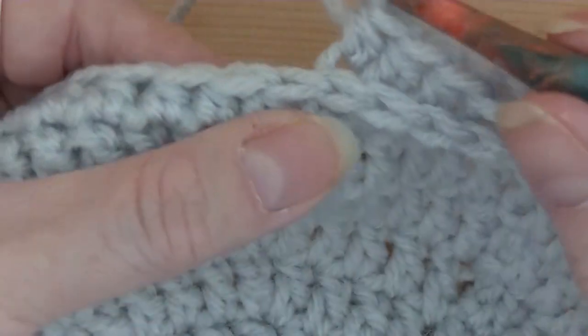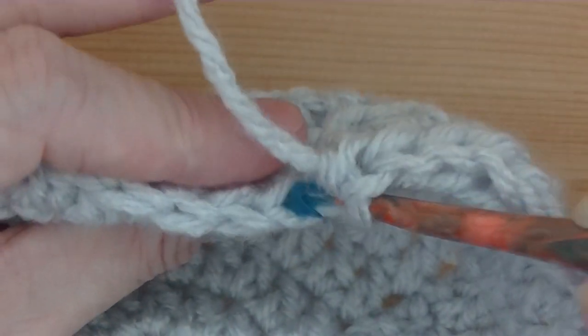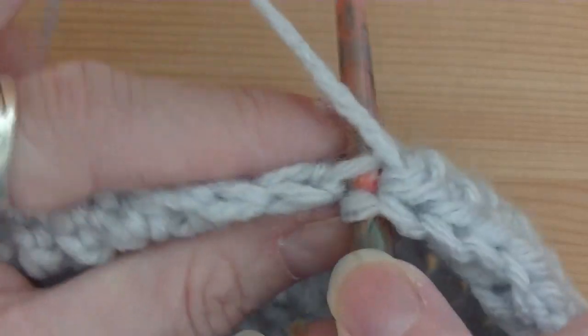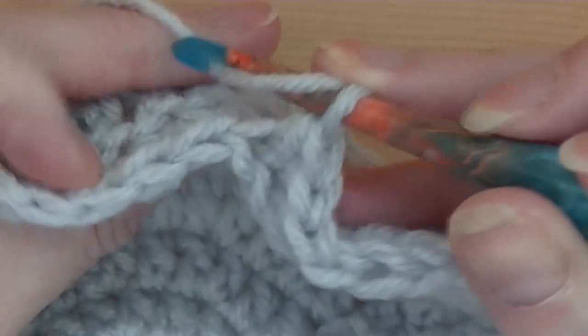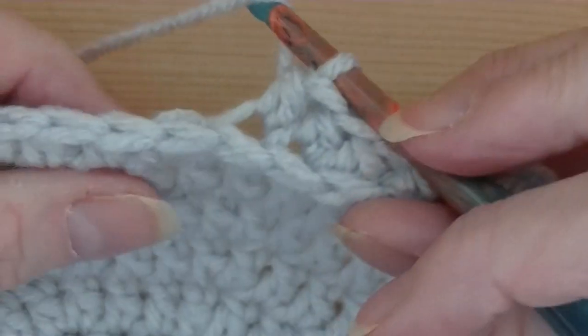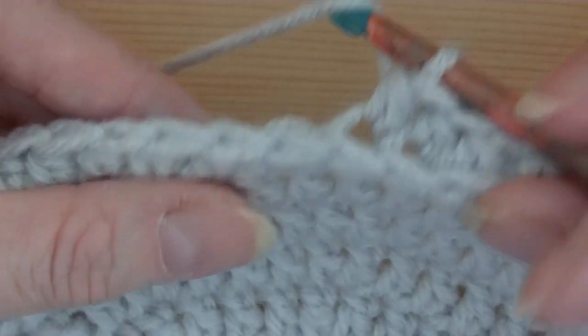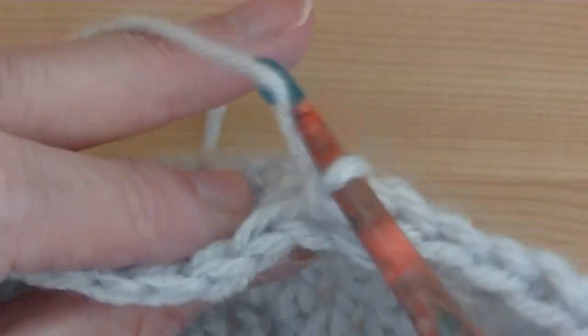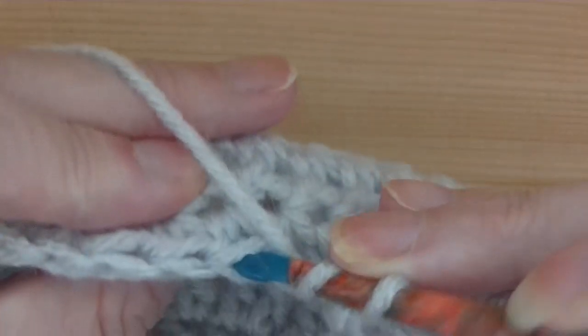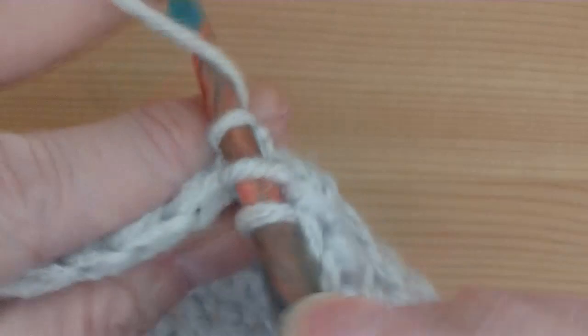Flip your work. There it is. Oops, I forgot to yarn over. If you do your stitches really tight, you still should be able to see it. There's your regular. Flip it. And there it is, right there. You're just going to do your half double right in that loop.